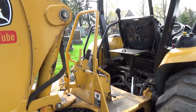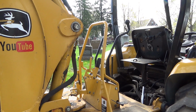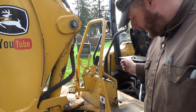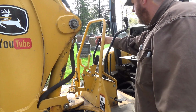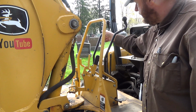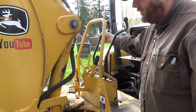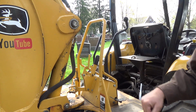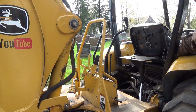Now it's going to be tricky for you guys because it's more of a feel thing rather than a see thing. But the last little while, my dipper stick control, I've noticed it's been going out and it's kind of sticky a little bit. That one seems good still. That's the whole boom up and down and then the left and right. And that's the bucket curl. That seems good, but this one seems to have a bit of a bind almost there. So we're going to flip the thing right out so I can get in here.